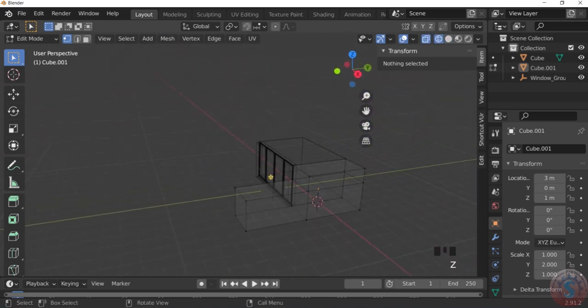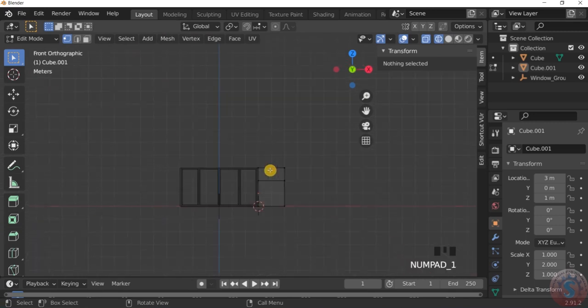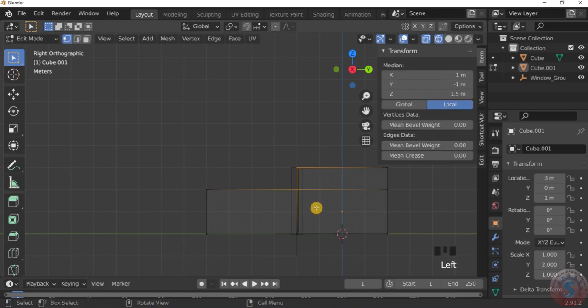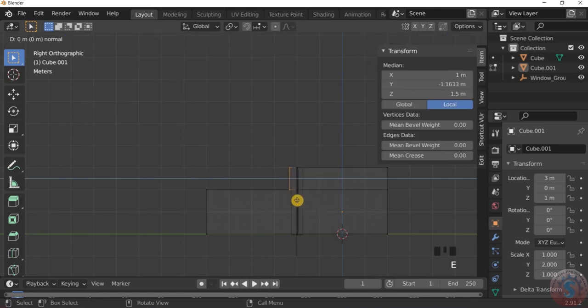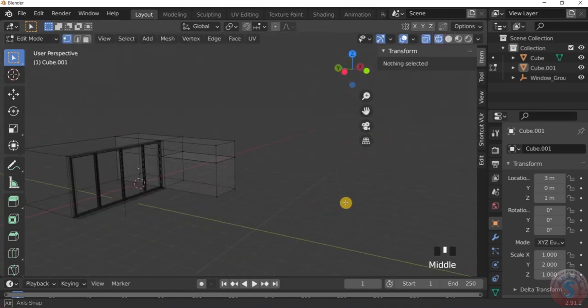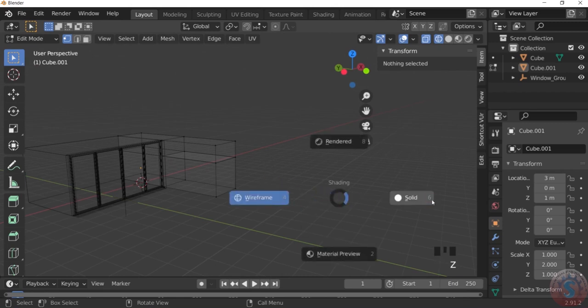And again go into Z and 1, 3, select these vertices, and again I am increasing to extrude, for extrude E, and again on the x-axis, y-axis I am increasing to 4. Then go into the Z, go into the solid.